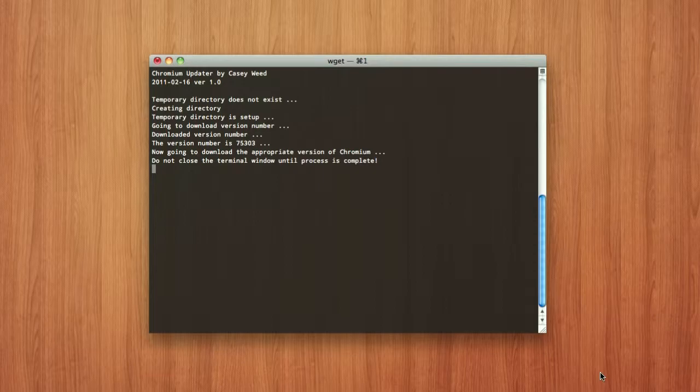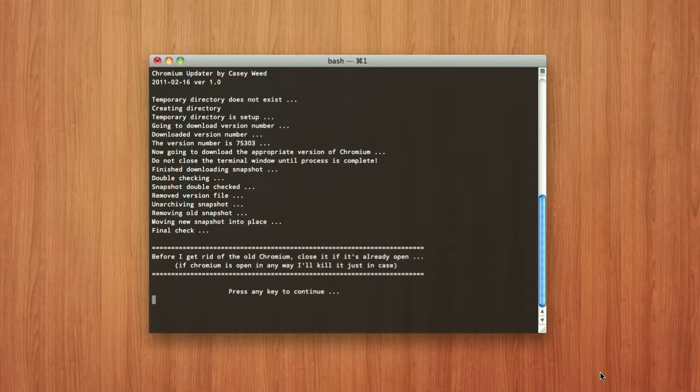But right now it downloads the latest file in the snapshots directory or whatever, I can't remember. It downloads that, finds out the latest version, then uses that to download from the URL for the archive of the latest one. Afterwards, it unarchives it, removes the old one, moves the new one, here you go, and see, it gives you a chance and says if you have anything open in Chromium, do it now and quit. So even when I kill it, just in case, at least your work won't be gone.